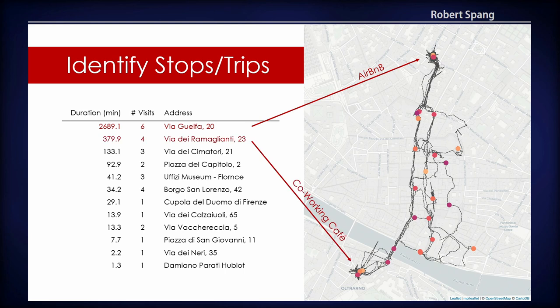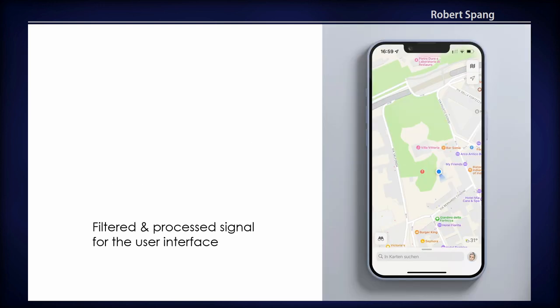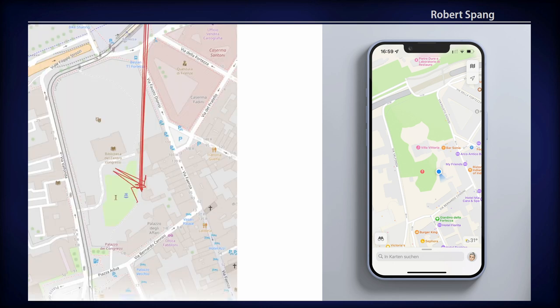So how to actually do this translation from my raw bag of positions into a tidy list of significant places? As many of you might know, what we measure when we ask our devices where we are right now is an engineering masterpiece. Because our phones do a lot of pre-processing before we actually get to see our locations. If you pull out your phone right now to see your current location on a map, you'll probably end up with something like this. However, the raw signal your phone actually measured looks much more like this.